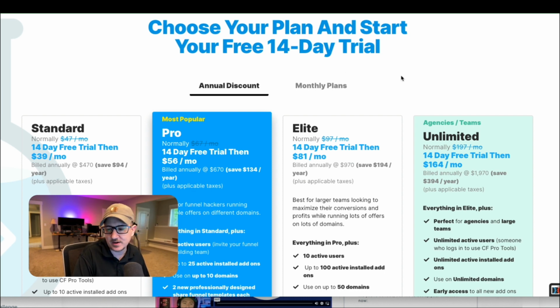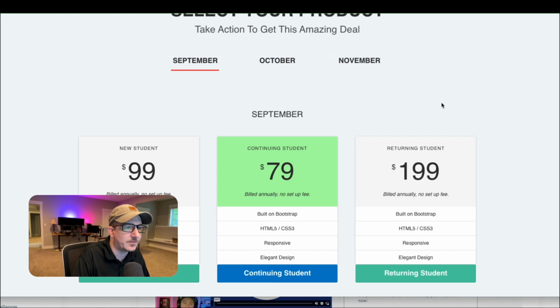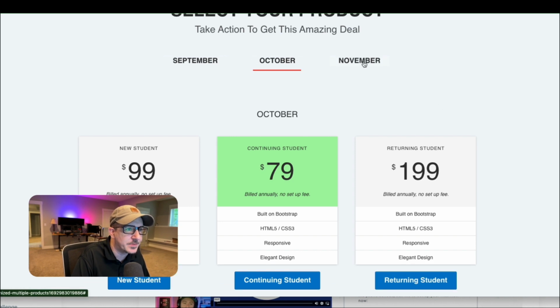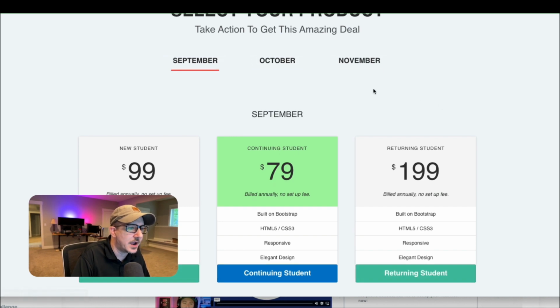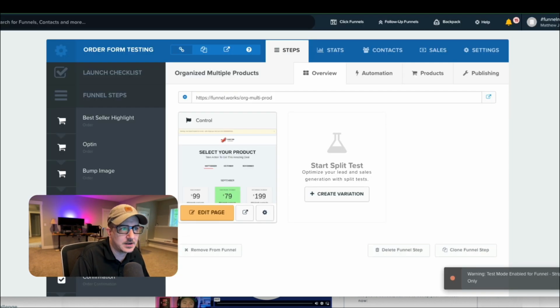I know I keep on talking. How long have I been going? I don't know. But what we're going to do is go through a quick editor, and I'm not going to go forever, but I want to give you guys the basic nuts and bolts on how we built this, so that you can get started and start building something like this on your own.